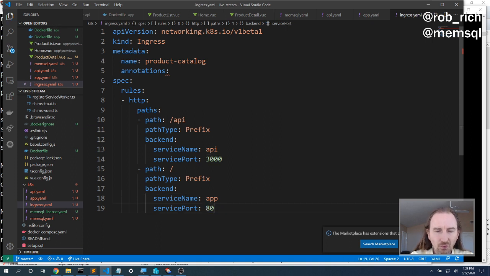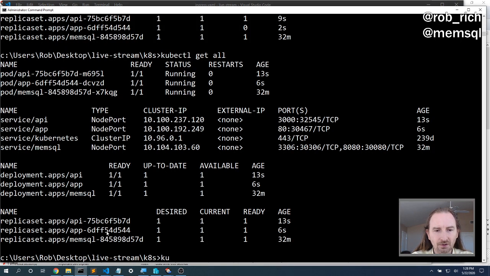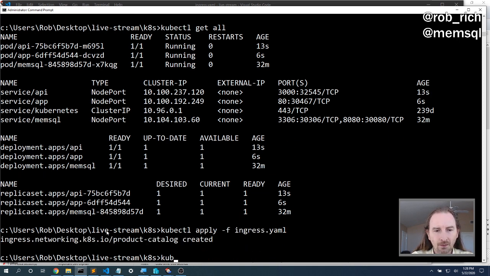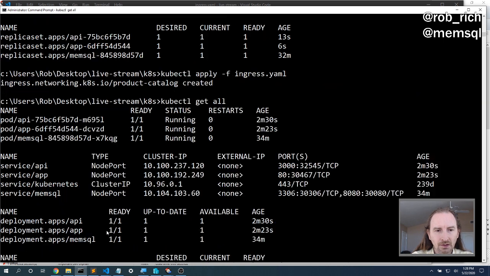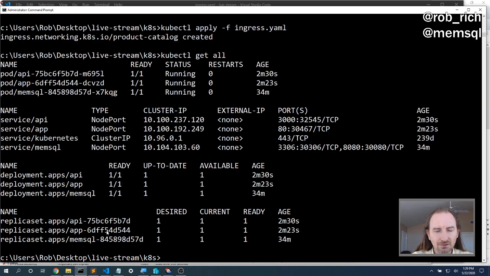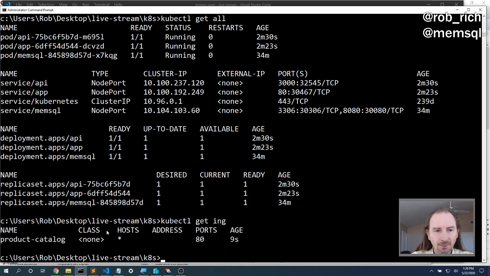So now when the browser reaches out from the app into the API on the same host, it will go off to that other container. That's perfect. kubectl apply -f ingress. kubectl get all. Now Ingress isn't part of all for some reason, so kubectl get ingress. There's our ingress, and it's running on port 80.